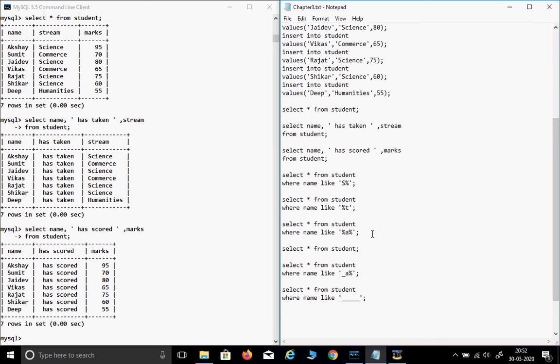Now let's move on. Today we are going to do two wildcards. The two wildcards are the percent and the underscore. The basic idea of the percentage sign means it matches any string, and the underscore represents a character. Okay, so let's see now. First let's view all the records. I'll copy and I'll paste it.